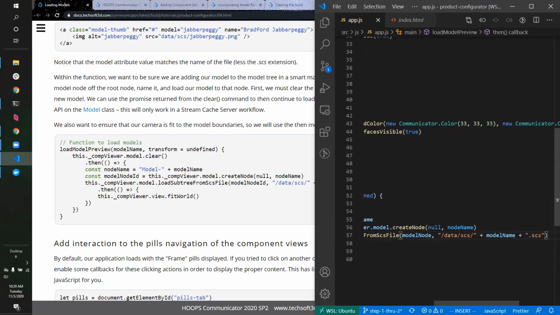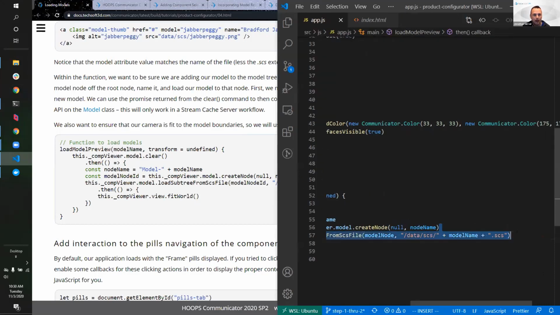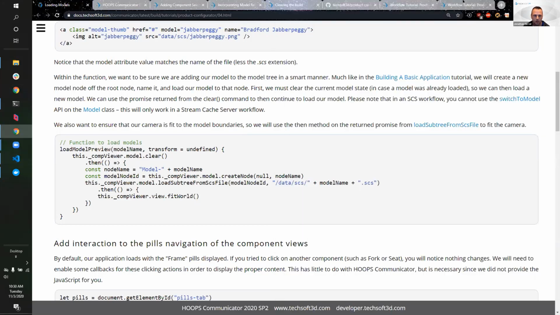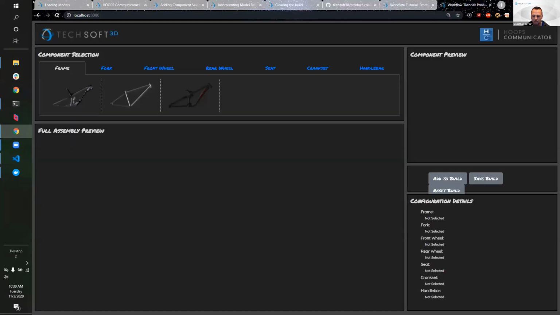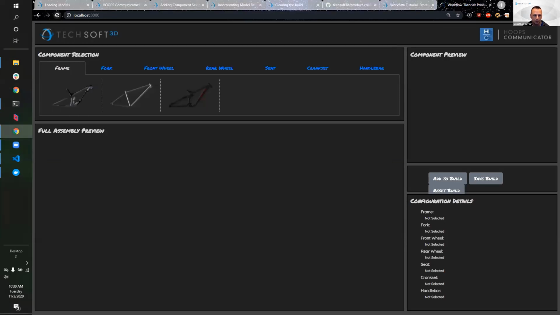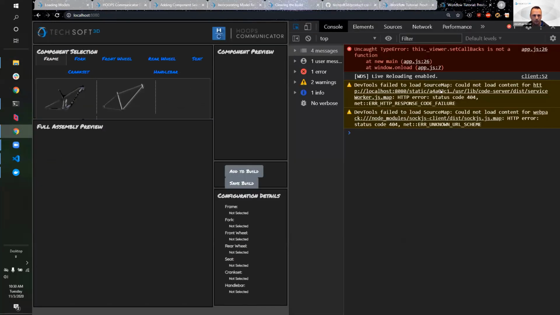I think it's important to mention too where those SCS files come from. They're pre-processed CAD files that we've distributed for the purpose of this workshop. But when you go and work with your own data, no doubt you want to create your own configurator. You can create those stream cache files using Hoops Converter, which is part of the Hoops Web Platform SDK.